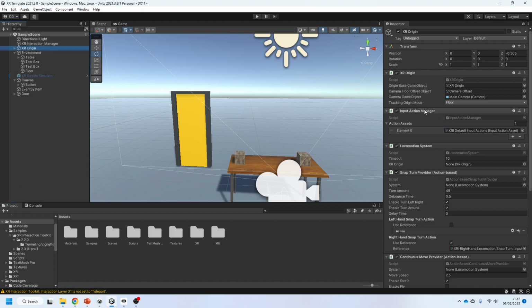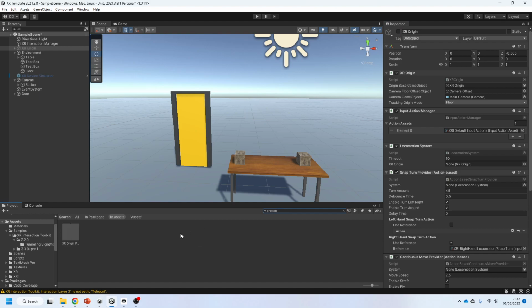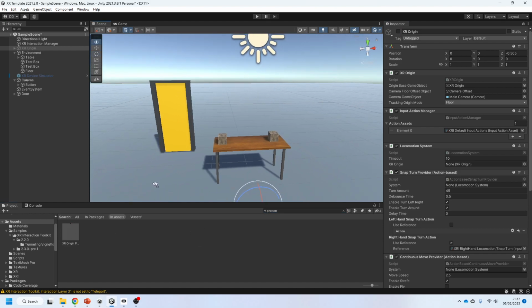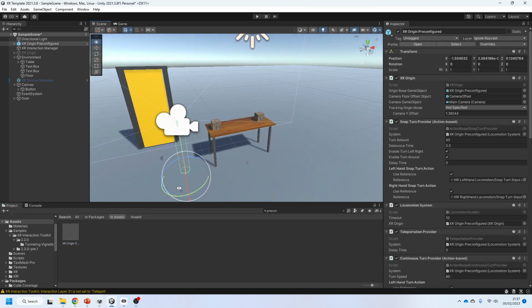So if I just deactivate the XR Origin, that's the one that comes within the sample package I've created, and if you again just search in your package here for XR Origin pre-configured, there you go, XR Origin pre-configured, and I'm just going to drag and drop that into the scene.